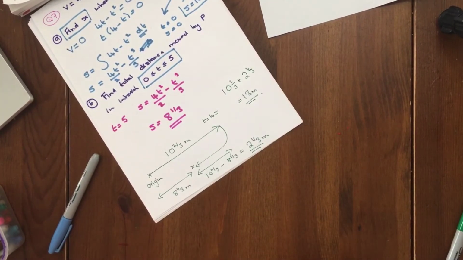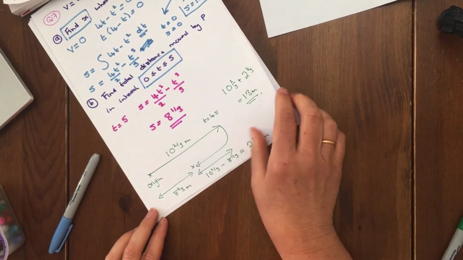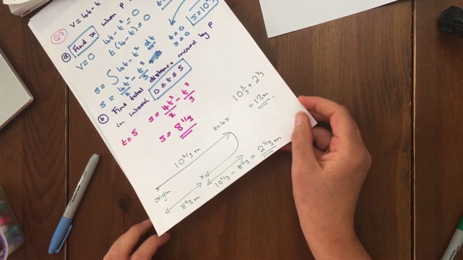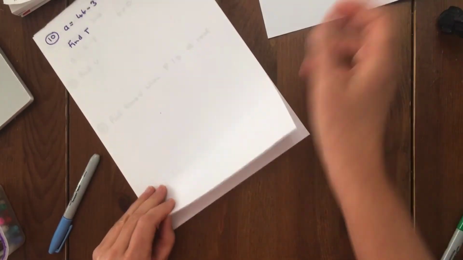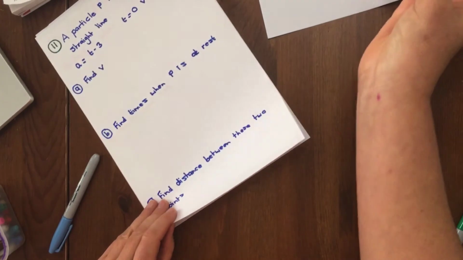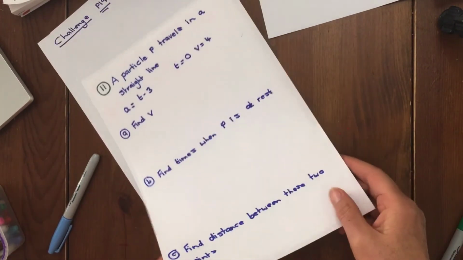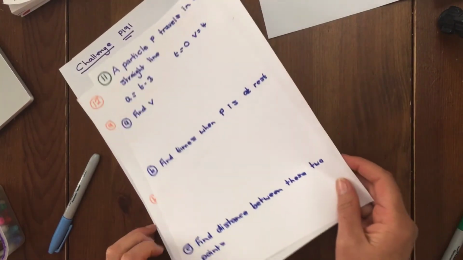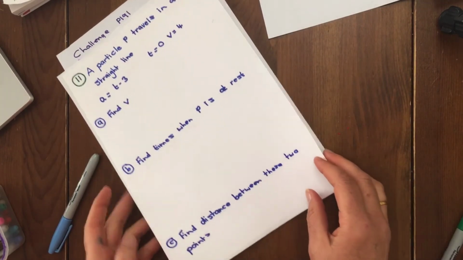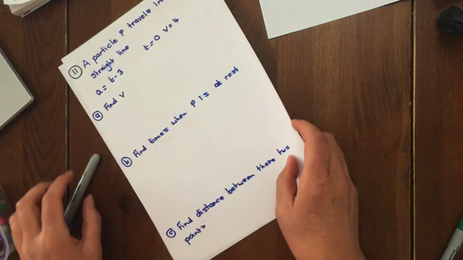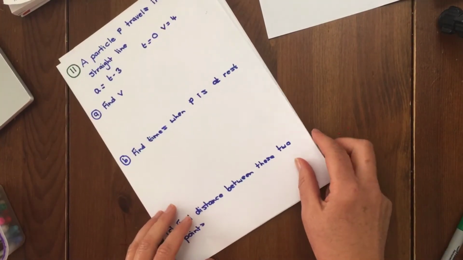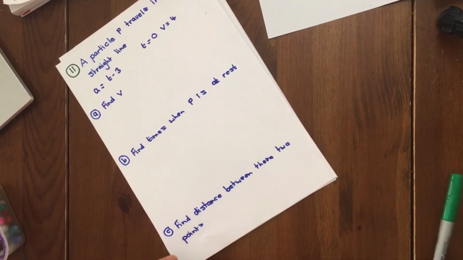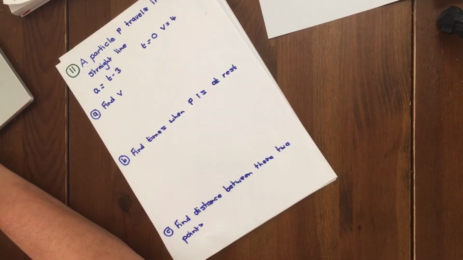Okay, you might want to have a pause now, have a rest, get a cup of tea. I'm going to go through questions for the rest of this video. What I'm going to do is go through question 11, 12 and the challenge. If you want to have a go at 11 first before I go through it, please do. Or you might just prefer to listen to me as I go through it. Okay, question 11.